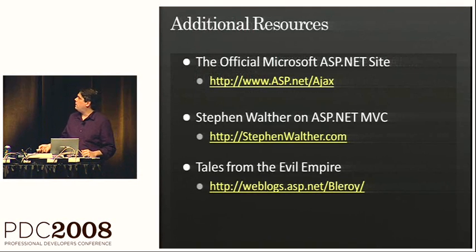If you want to learn more about any of this stuff, go to the official ASP.NET website. There's an Ajax section on it. It has all these videos and tutorials on Ajax. I have a blog at stephenwalther.com. That's a good place to get information, particularly on MVC stuff. And then finally, Bertrand, who's the program manager for Ajax, is giving a talk. I already mentioned the talk on Thursday. Make sure you go to his talk if you want to learn the details of how this client template stuff works. But he also has a blog at weblogs.asp.net at that address up there. So that's where you can get the latest information on ASP.NET Ajax.